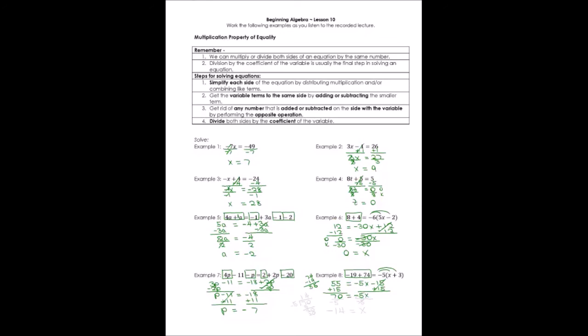I solve it by dividing by the coefficient of the variable term, which is a negative 5. And those negative 5s will turn into a positive 1. Negative 5 divided by negative 5, remember, is positive 1. Positive 1x is just x. 70 divided by negative 5. Well, if you can't do that in your head, write it down. 70 divided by 5, it's going to go 1. And that'll bring down 2. It's going to be 14, isn't it? Remember, positive divided by negative, odd number of negatives, negative 14.